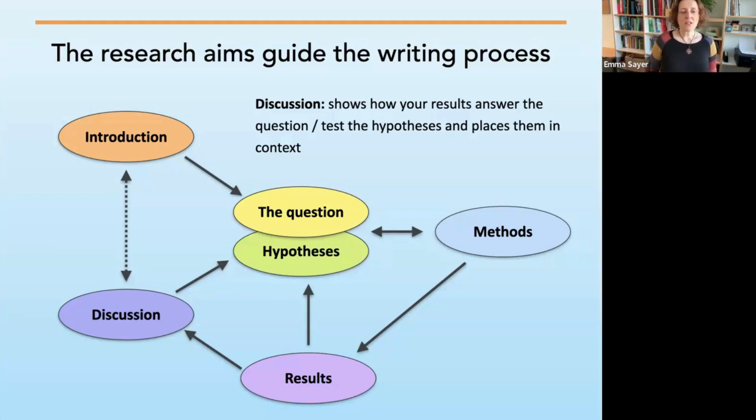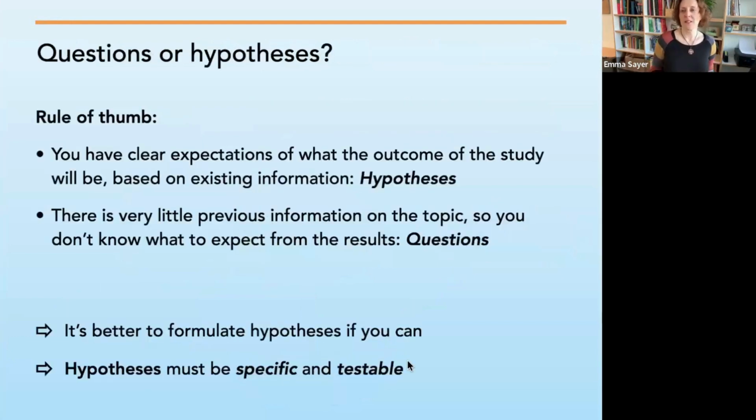Now, because the research aims are a really good starting point, one thing I'm often asked is what's better, research questions or hypotheses? And should I put both in the paper? And there's a very general rule of thumb. If you have very clear expectations of what the outcome of the study will be based on the information you have at hand, then you can formulate hypotheses. So your expectations become hypotheses.